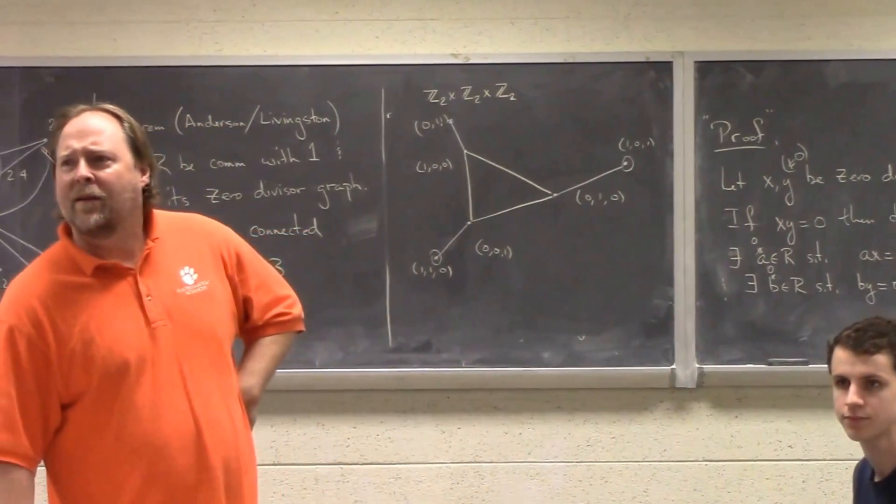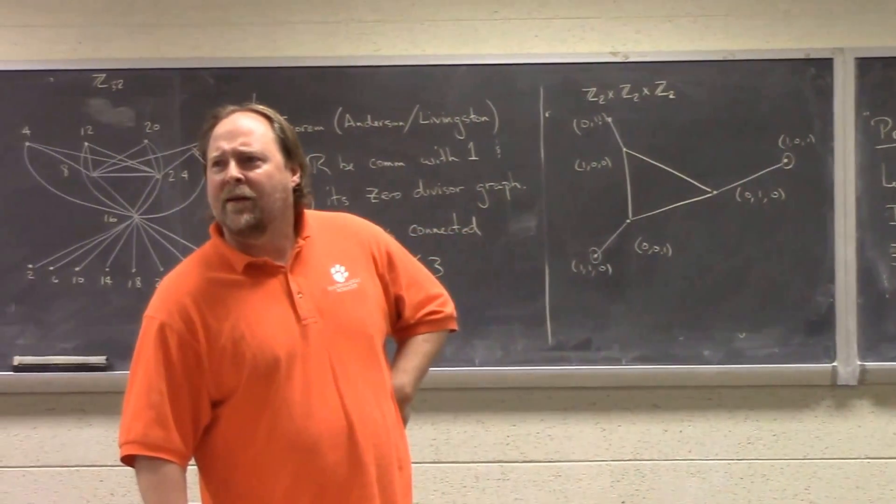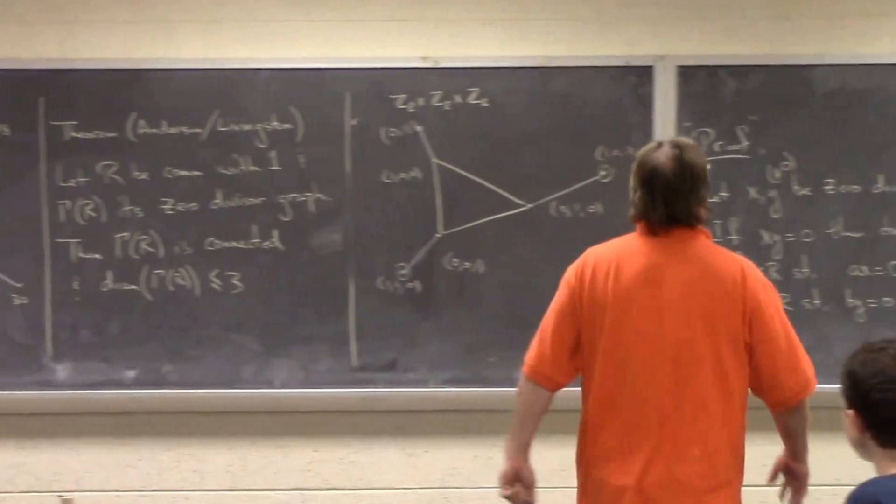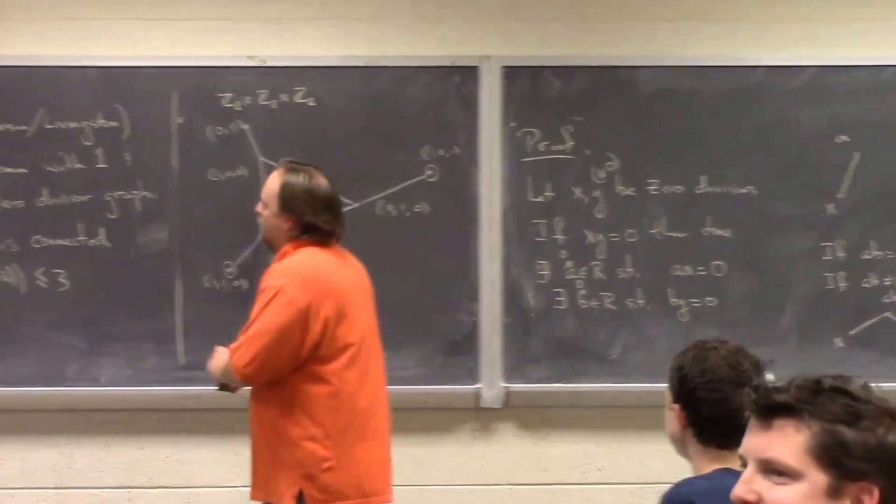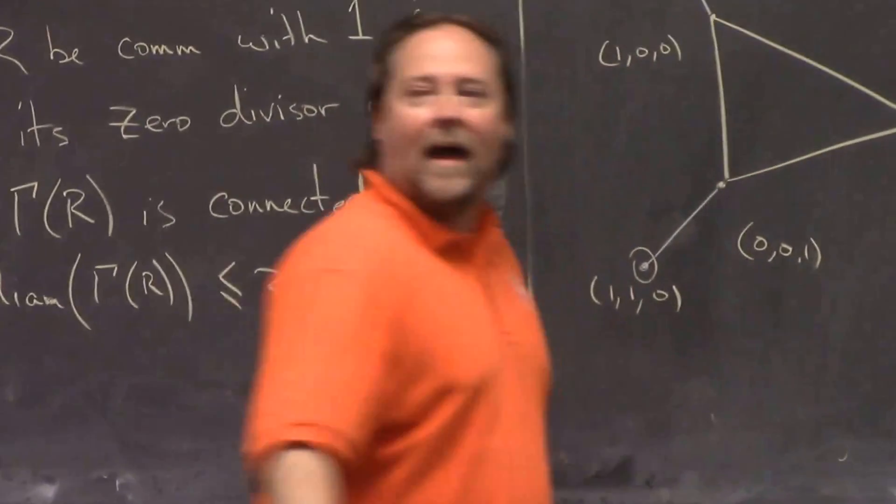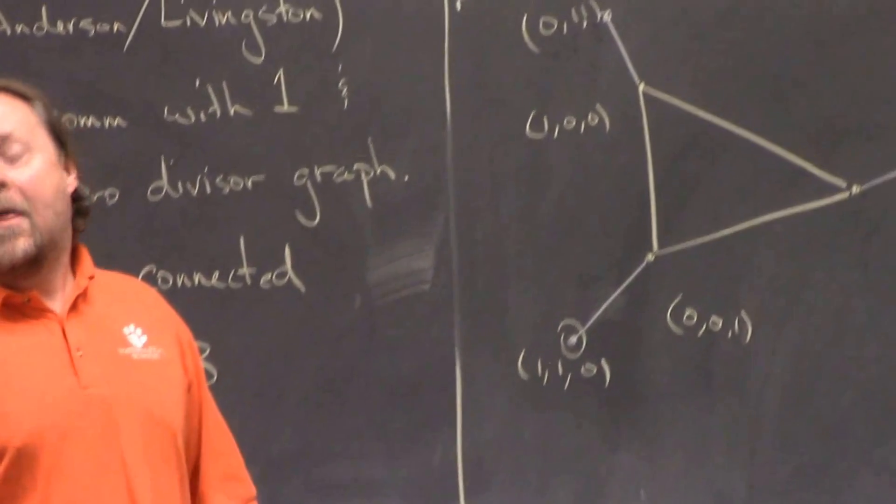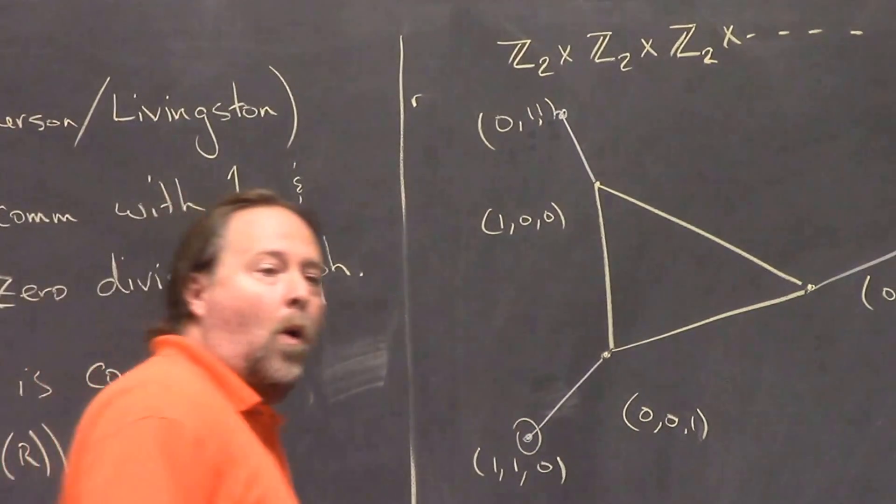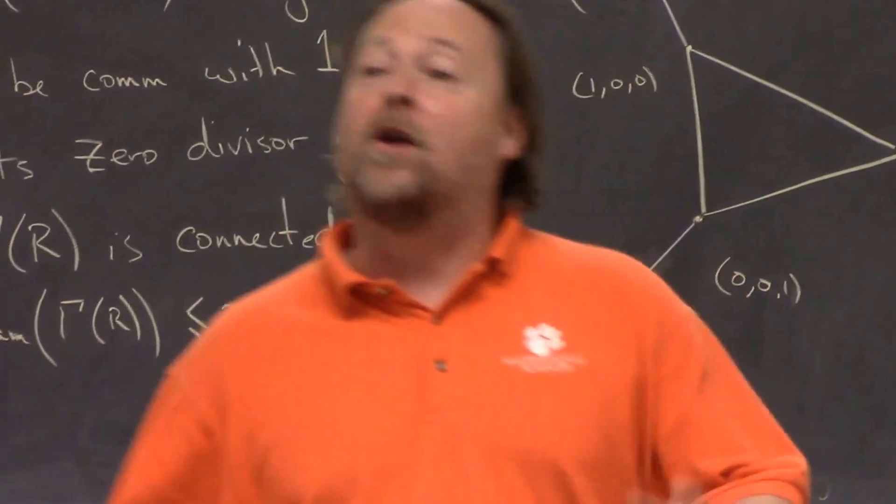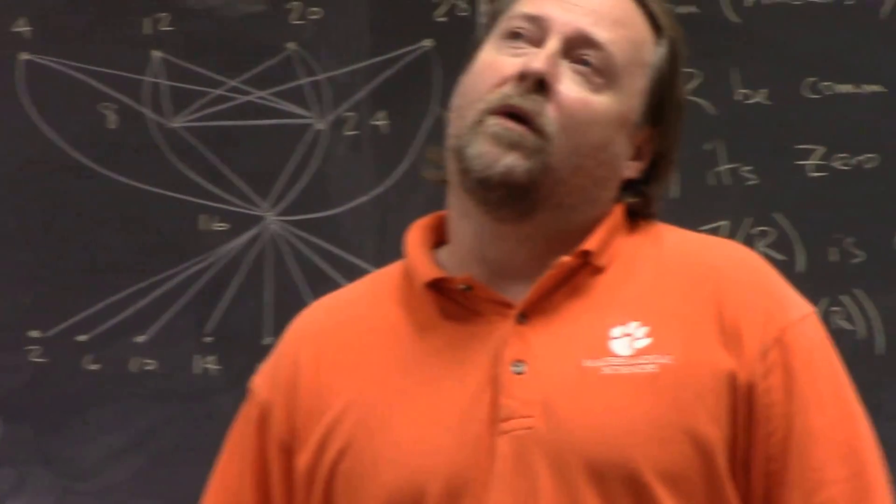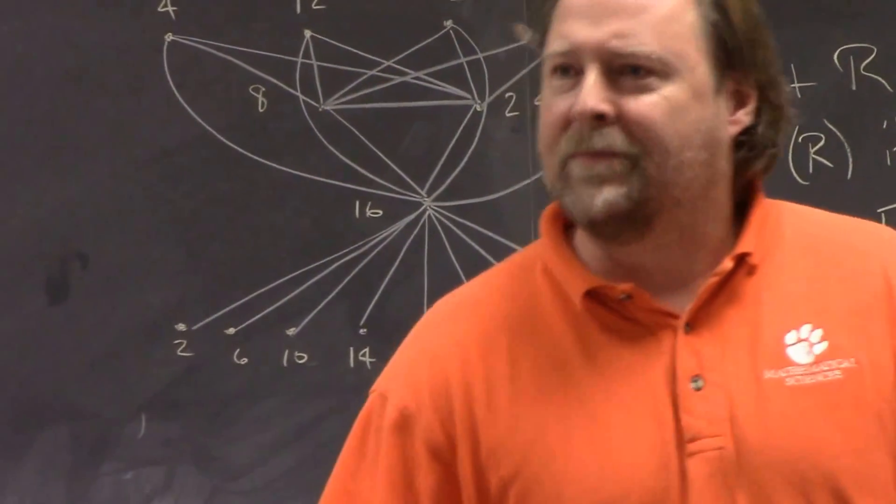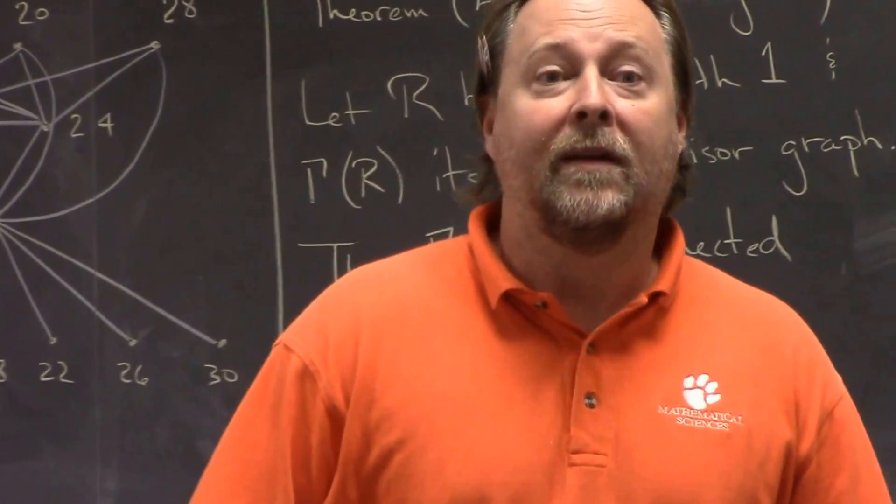Yes, sir. Could you not be finding a ring with infinite number of zero divisors? Oh, yeah, sure, sure. There's infinite number of zero divisors. How's that? Then stop. Well, that's one way that you can do it. Or you can take any ring that has non-zero zero divisors and look at this polynomial ring. Right? Or you can do things like power series, things like that. You can build big direct products. There's all kinds of things.